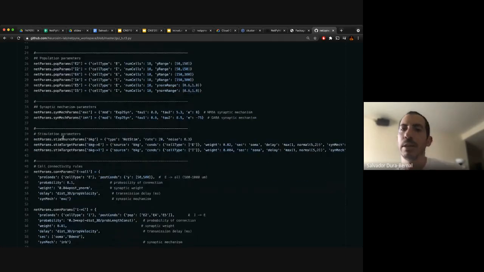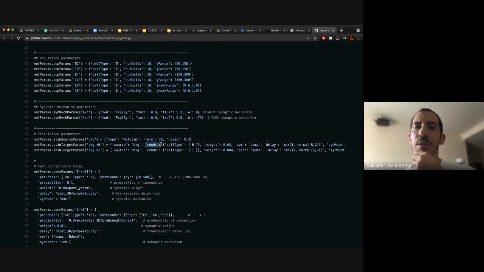And we have the stimulation that we defined before in the GUI. So this is the background input, a NetStim with rate 20 Hertz and 0.3 noise. And it is targeting, maybe this long line, but it is targeting both the excitatory and the inhibitory cells.